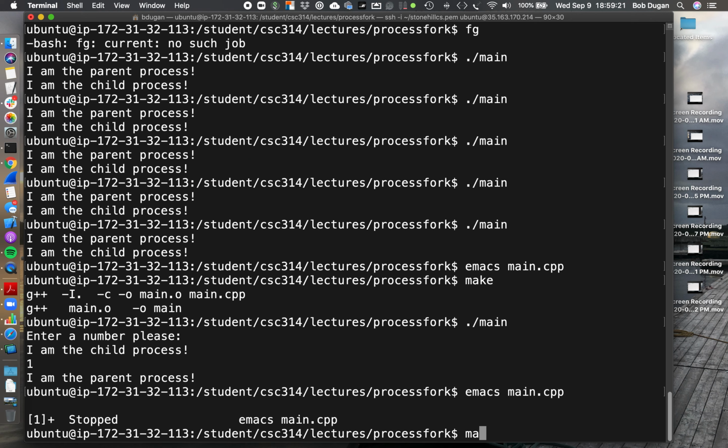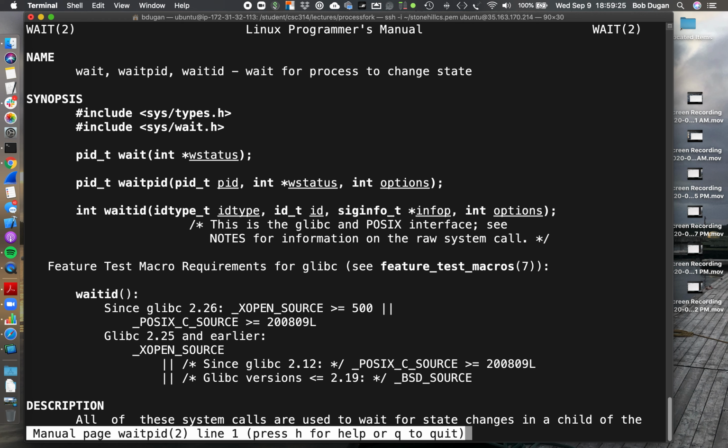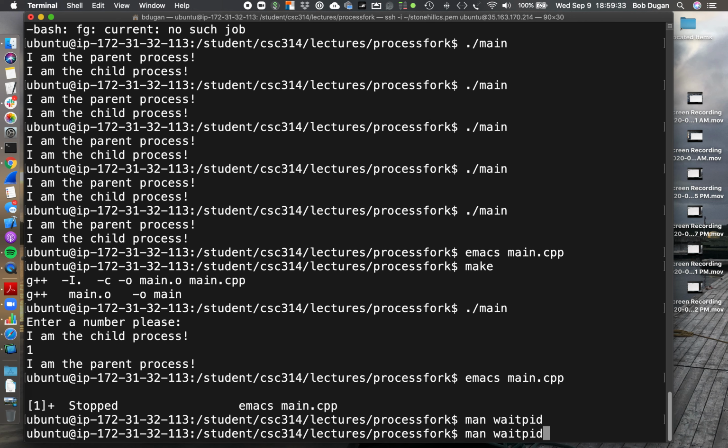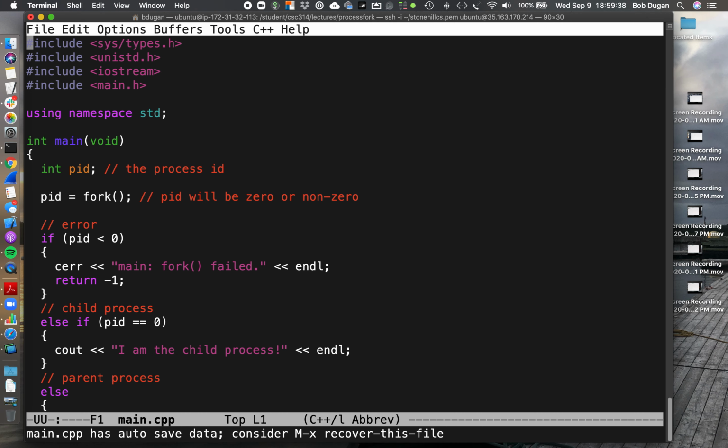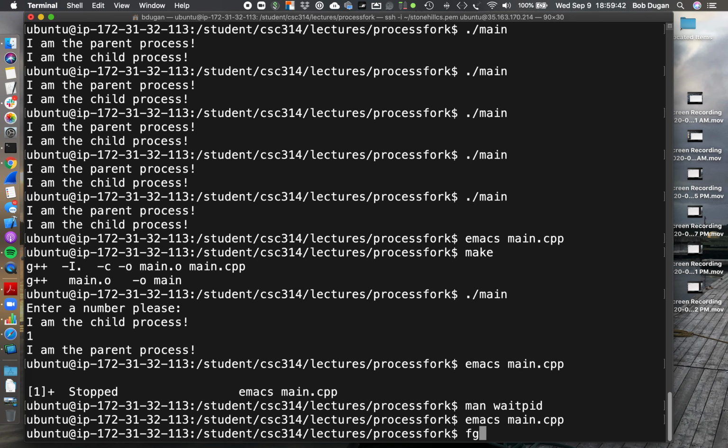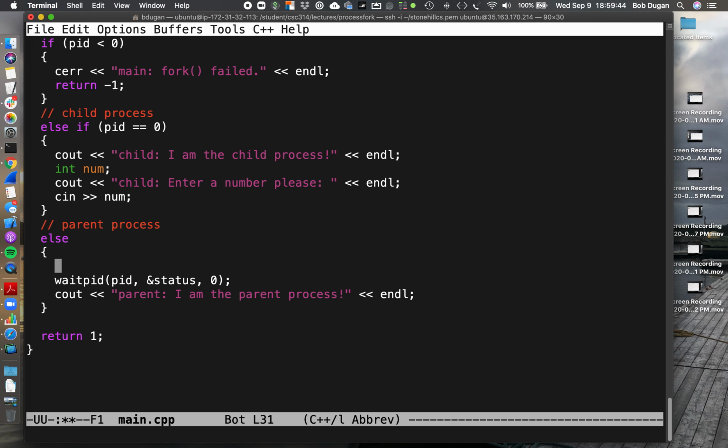And I think status is an int, but I'm not sure, so I'm just going to go out to the man page and say man waitPID. So waitPID takes an integer. Okay. At least the version I'm using. Okay.